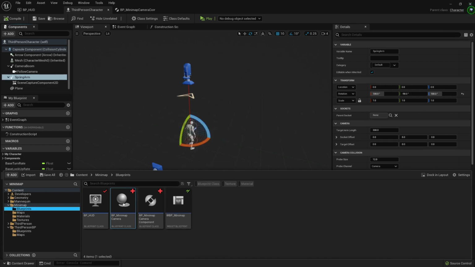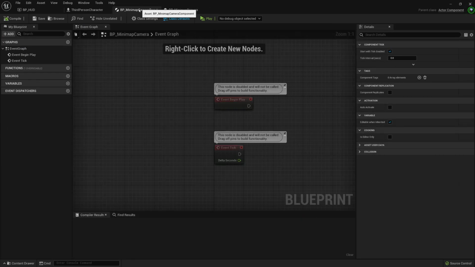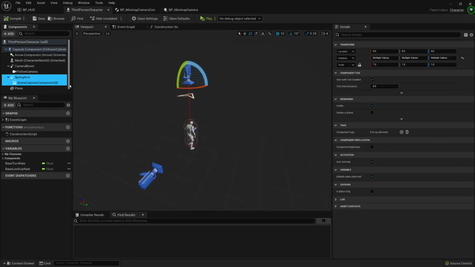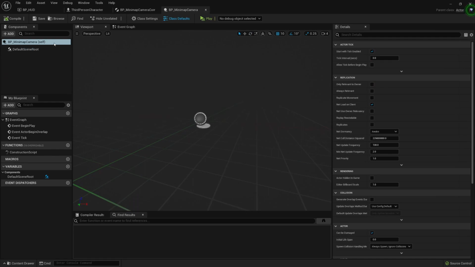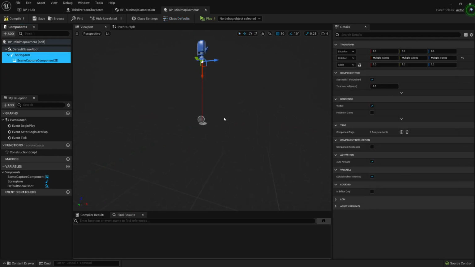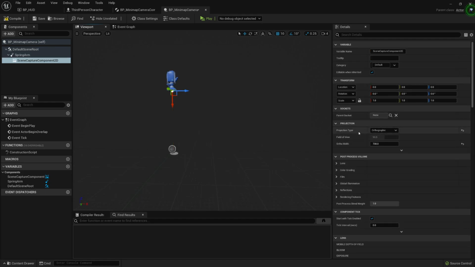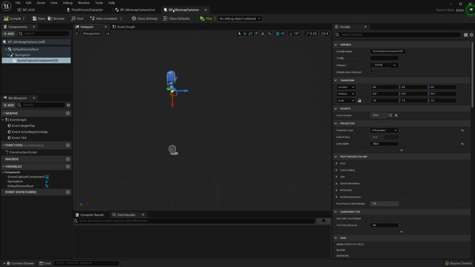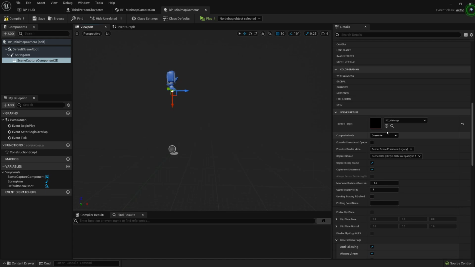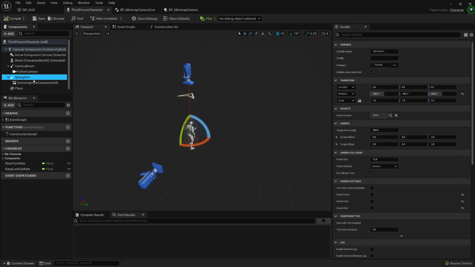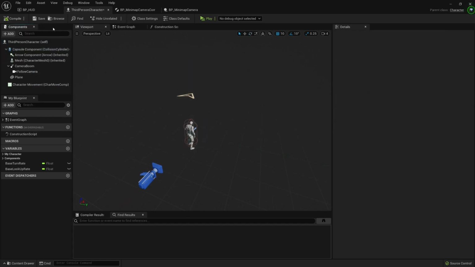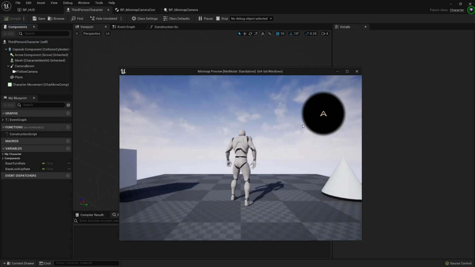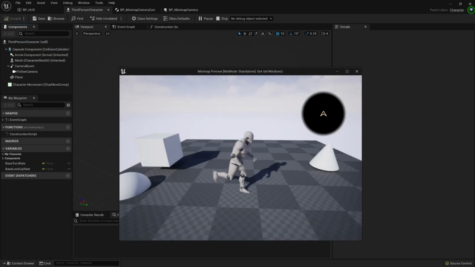Now, what does my blueprint need to have? Well, these two components that I already created and already have set up. So I'm going to press Ctrl C and Ctrl V to paste them here. They should have the same settings that I already tweaked, it even should have my render target. Great. So now I can delete this. Perfect. Compile, save it. If I press play, I won't see anything because there isn't a camera showing me anything.